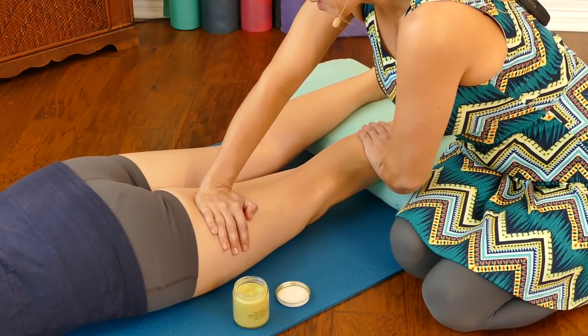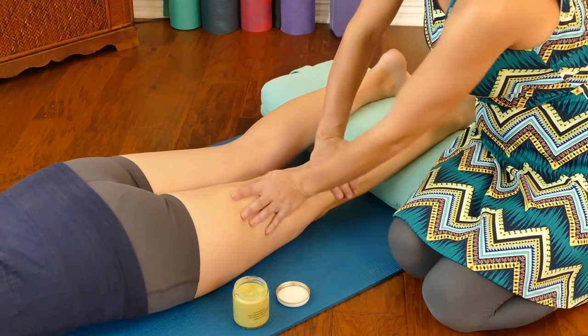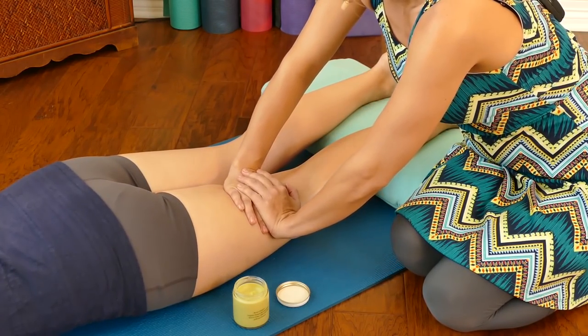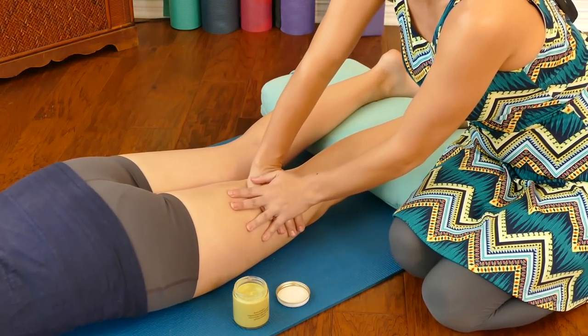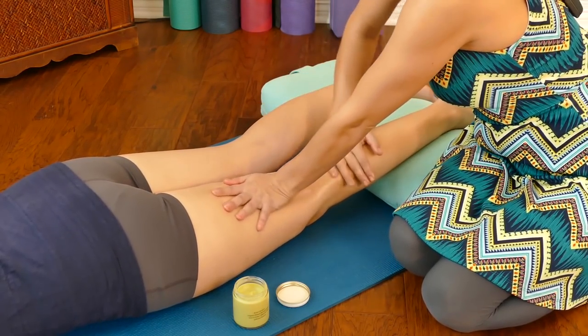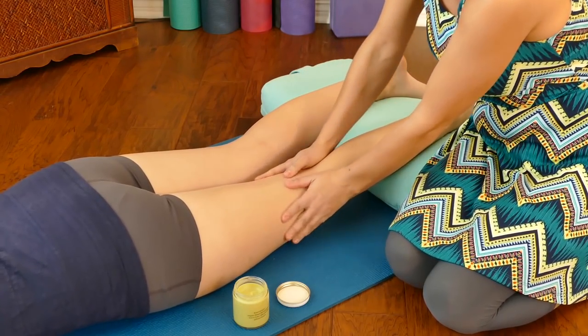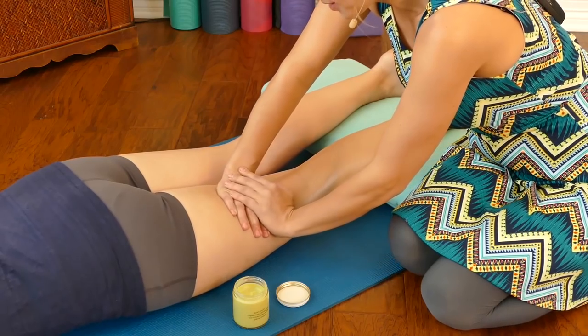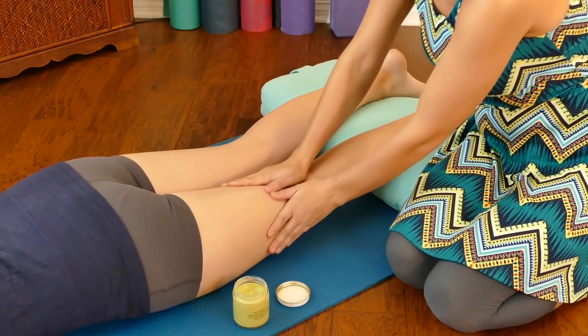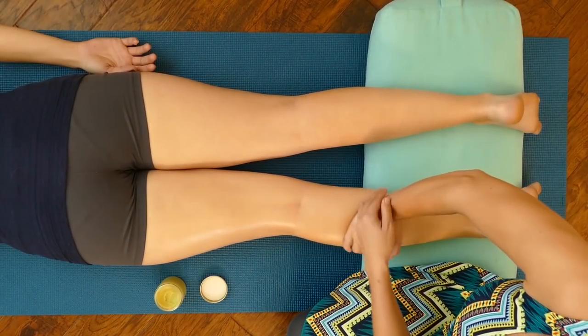Knee trigger points are really good for helping with relief from too much sitting, too much standing, overuse, injury, trauma, surgery. You just want to be really careful of this joint, because it is fragile.